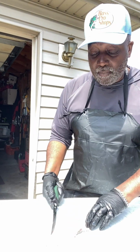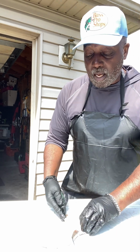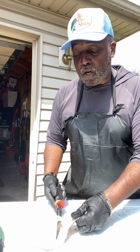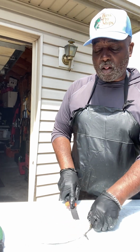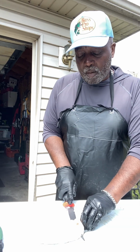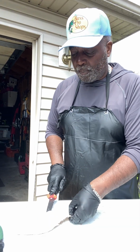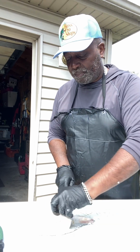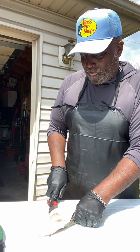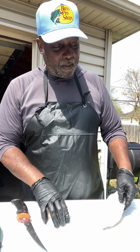There I go again. I cut down to the layer where the skin is, and then I angle my knife upward in a sawing motion. This is a little longer knife. It's good to have two, a short fillet knife and a long one. That way, if you have a bigger fish, you can get along that a lot easier. Okay, here we go. Filleting, with that sawing motion. If we get to the end, pull skin.